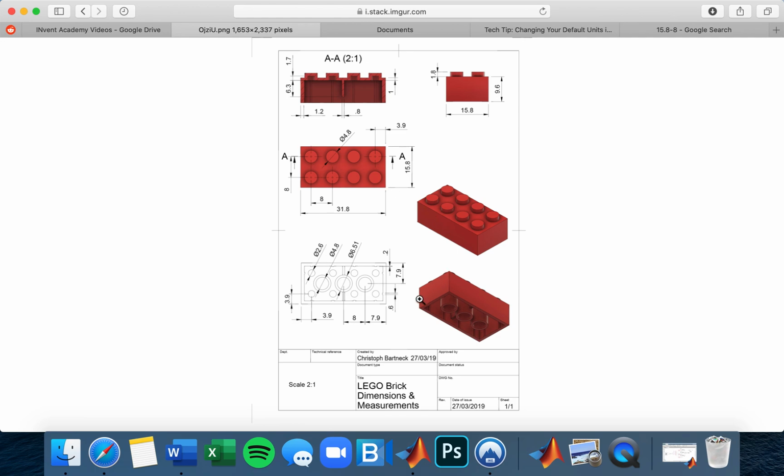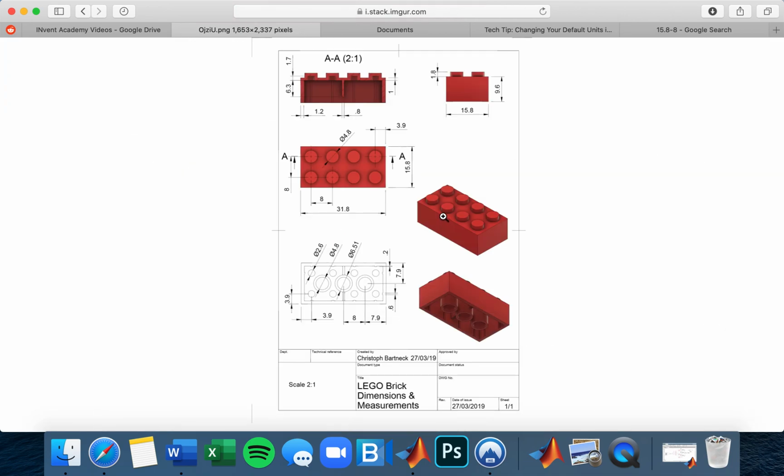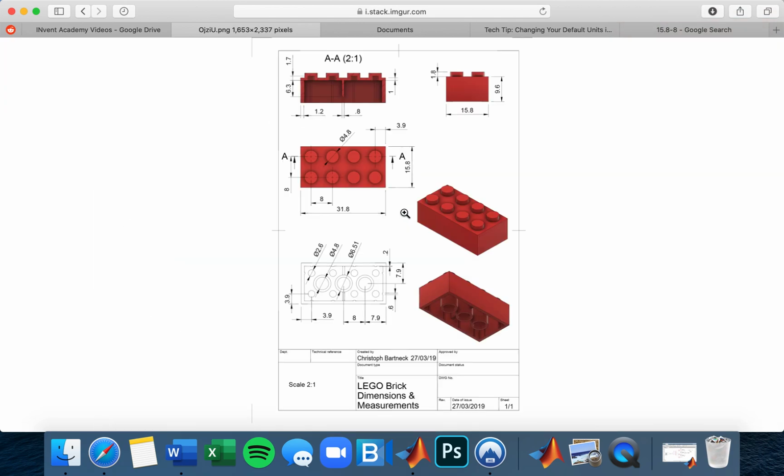The face that I would start working with is probably the top face, because we can draw a lot of these features on here and then we can extrude them. For example, we can extrude the walls downward, we can extrude the pegs upward. Very similarly, you could start with the bottom over here, and with the pegs extruded, you can also put the walls in and extrude those too. So both of those are very valid choices. As I've said before, there's no single way to do something in CAD.